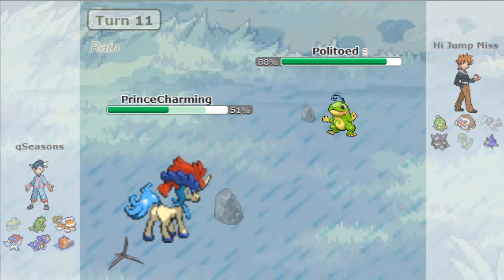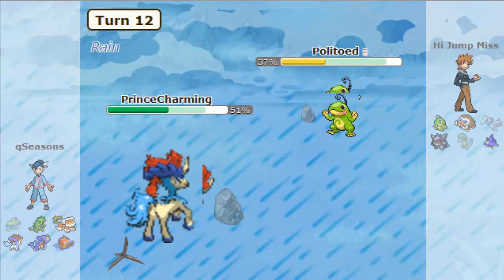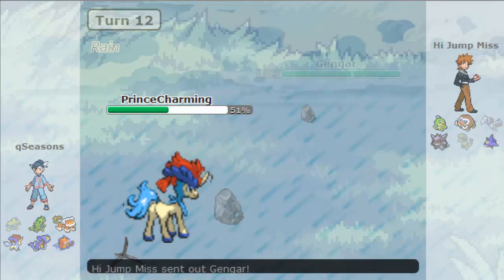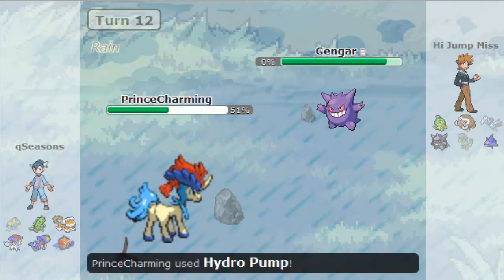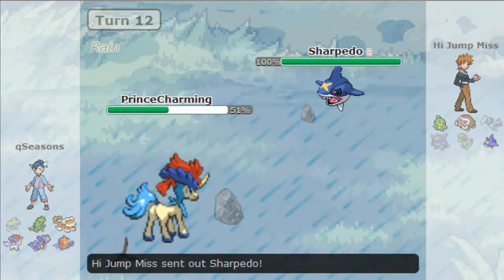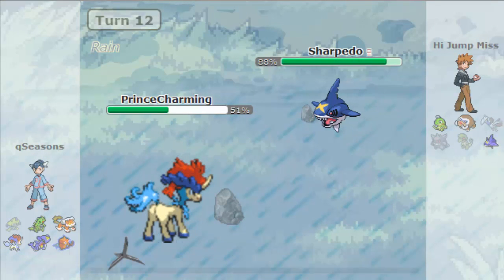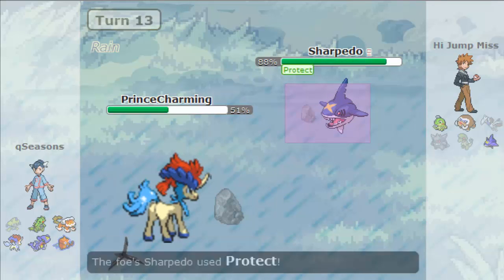What I'm going to do is just fire for Surf, just to get a bit of damage off. I know he's most likely just going to go for the Secret Sword, as he does. He's about 50%, which is fine. Now I'm just going to go to Gengar. I really don't care about it at this point. I just need to get Sharpedo in for free. As he makes a good play and just fires off a Hydro Pump, and that will take out Gengar pretty easily. So now I'm free to go into my Sharpedo and just protect up, just because I do know I will be able to outspeed him next turn.